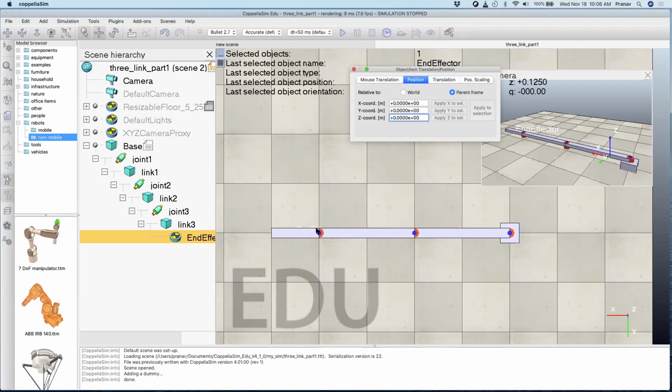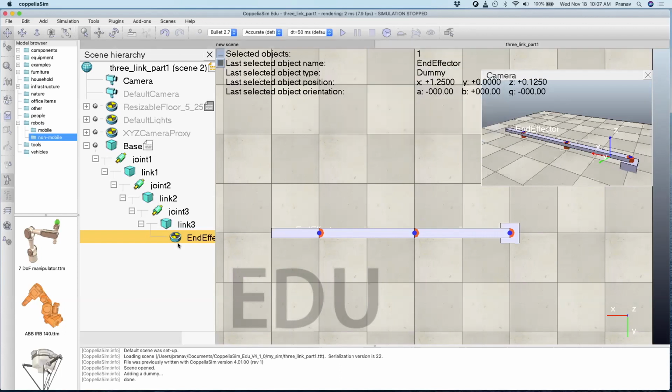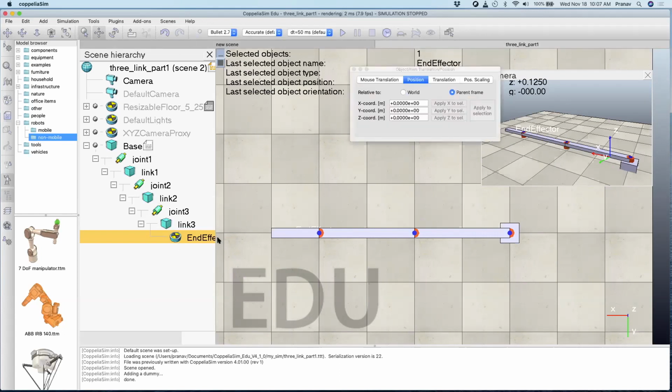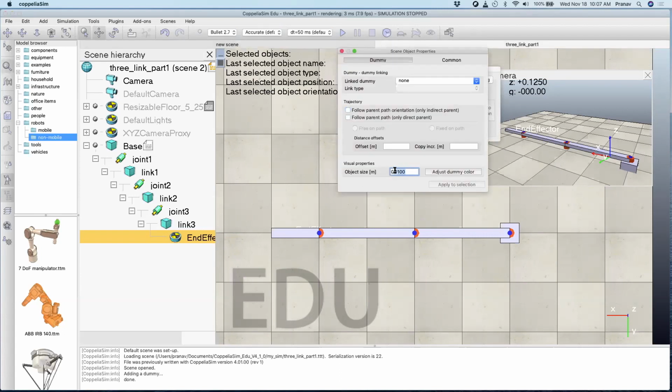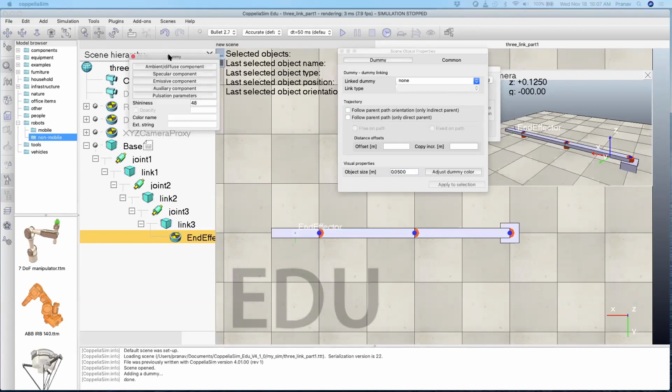I don't know if you can see it, but it's right here. Let me change the size of the dot. Let's make it 0.05 and adjust the dummy color.